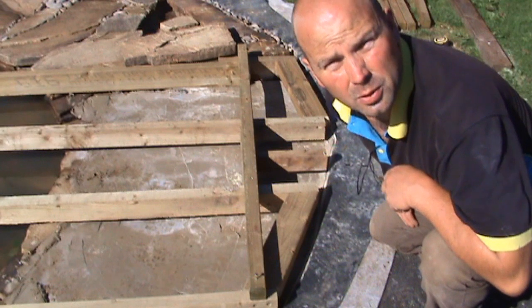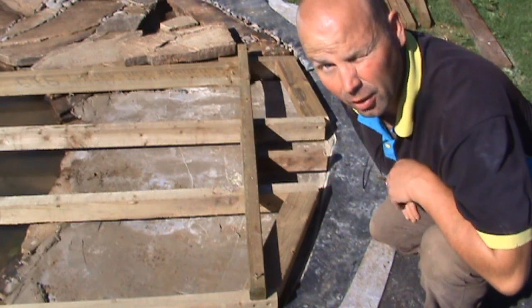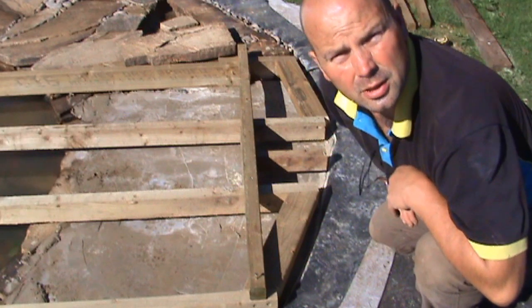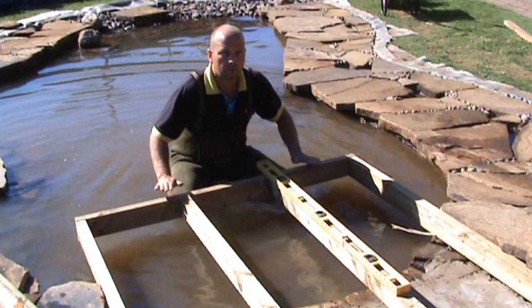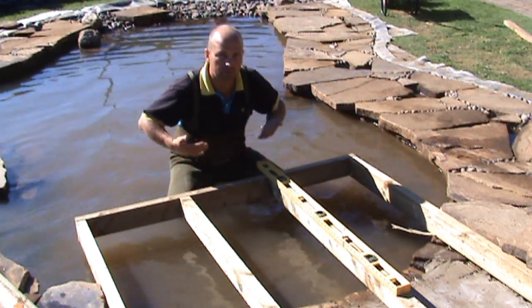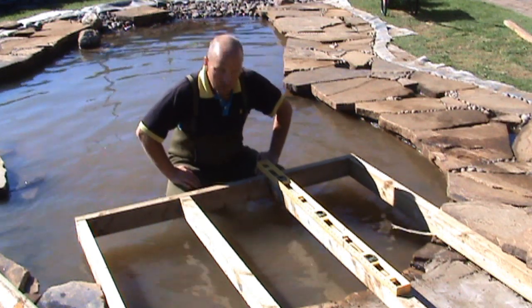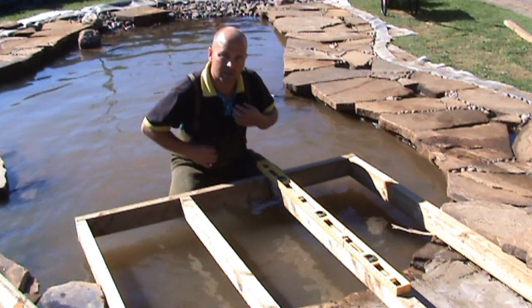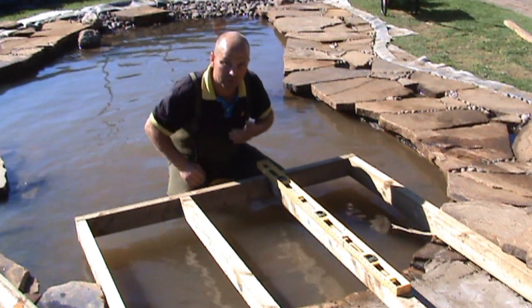The front end should be level as well, because it's got a piece of 4x2 running right along it and it's a straight piece. Now all I've got to do is put the supports in. To support this, it's easiest to work from inside the pond, so I've got the waders on so that I don't get wet. Obviously in a warm country it might be quite nice to take a dip, but in England not so good.